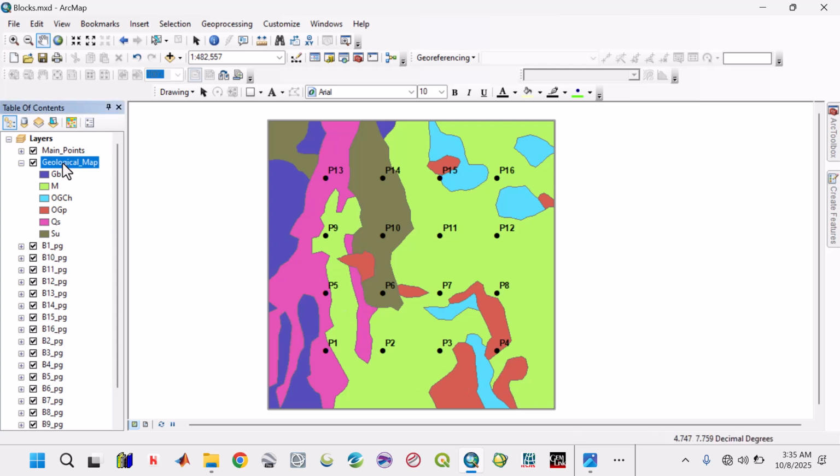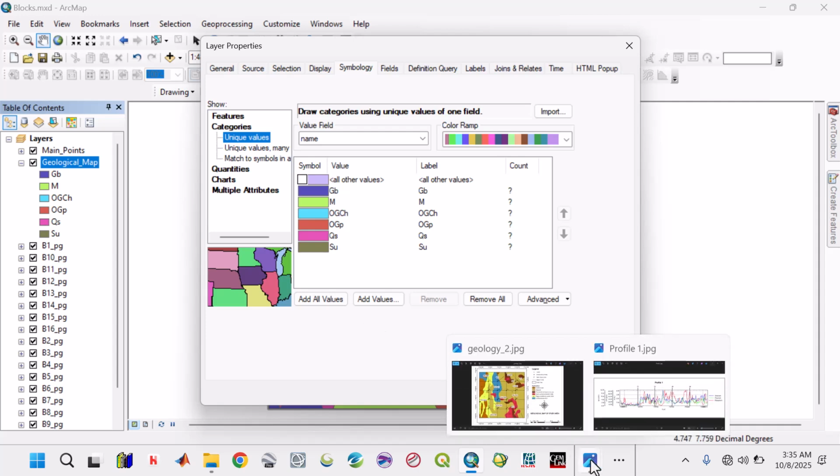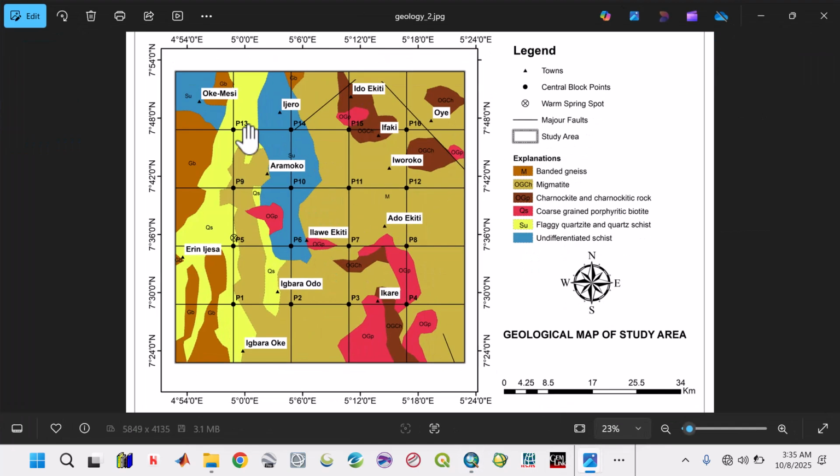They have to go back to this and click again. Like I said, I'm going to create another course on how to create a geological map like this type.